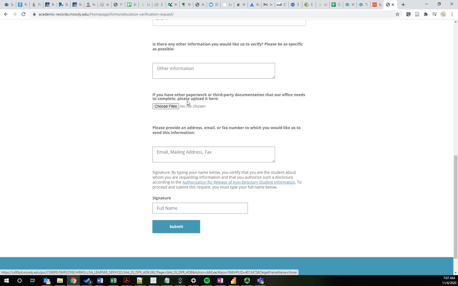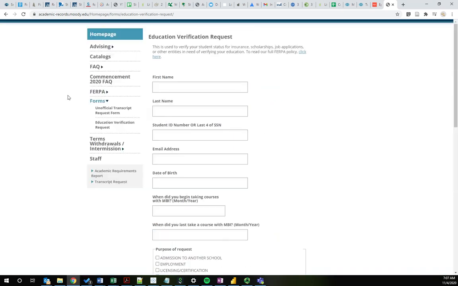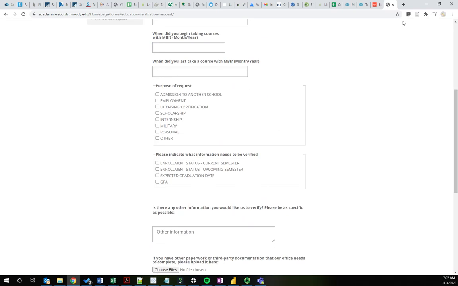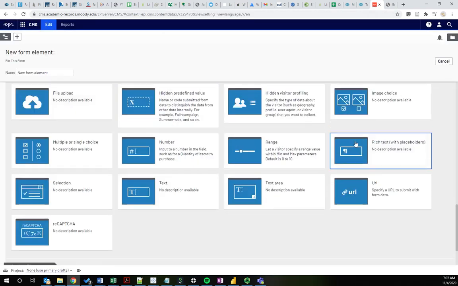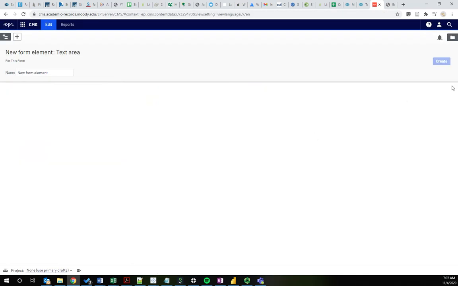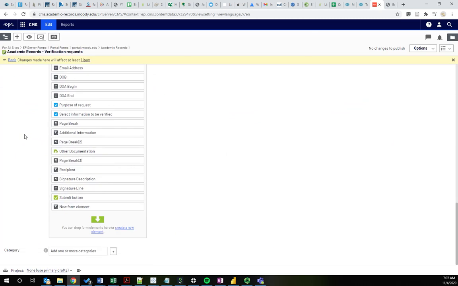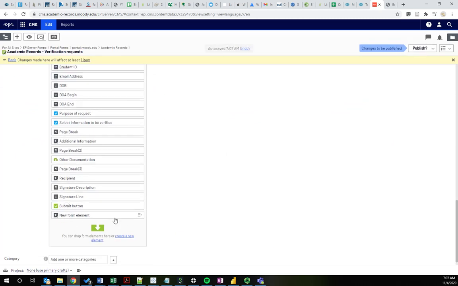We use it here. We use it on the directed study form for a student to, as an option, upload a syllabus, and I can't think of another place, but I think there's a couple other areas we might use it. And that's it. That's just how you would add a form element. I'll go ahead and click on just text area to show you what happens. The new form element has dropped down to the bottom here. My form has detected that I've made a change, and so it's pushing me to publish the page.